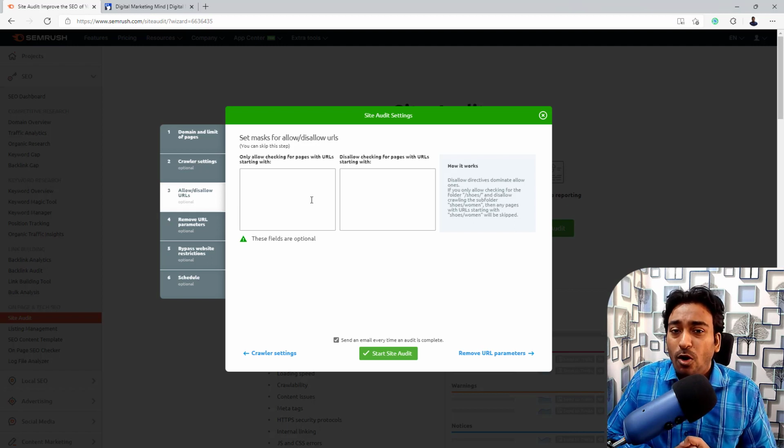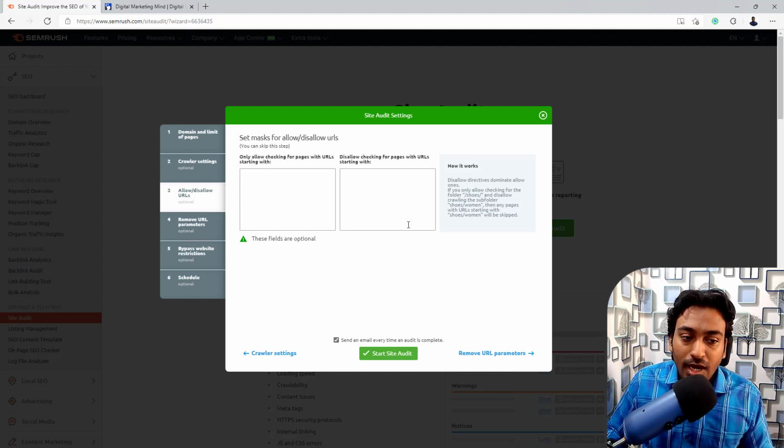Allow and disallow also gives you an advanced control. Most of you won't need to use this, but in case you want to allow or crawl only the pages containing a specific word or link, we call it a parameter link, permalink. So if you want to do a scan only on the URLs containing that word, you can do that. Or you can say, I don't want to crawl any URLs containing this particular word. You can do that as well from here. It also shows several examples on how to use this.